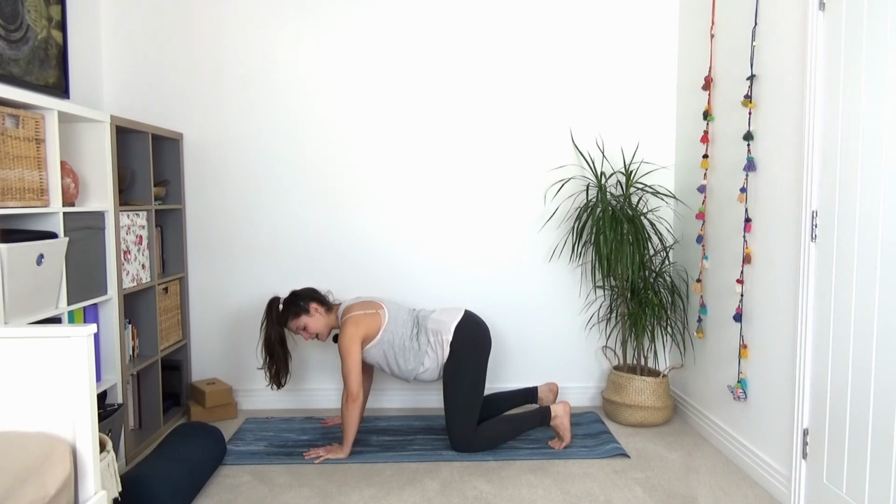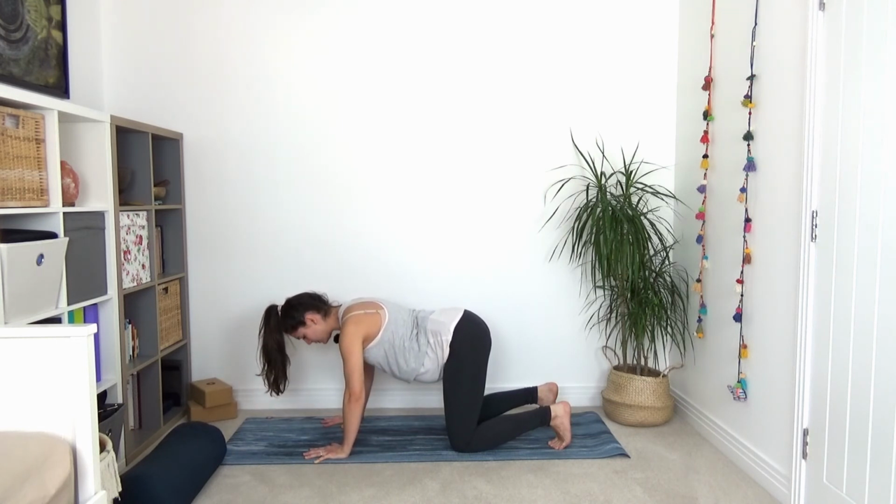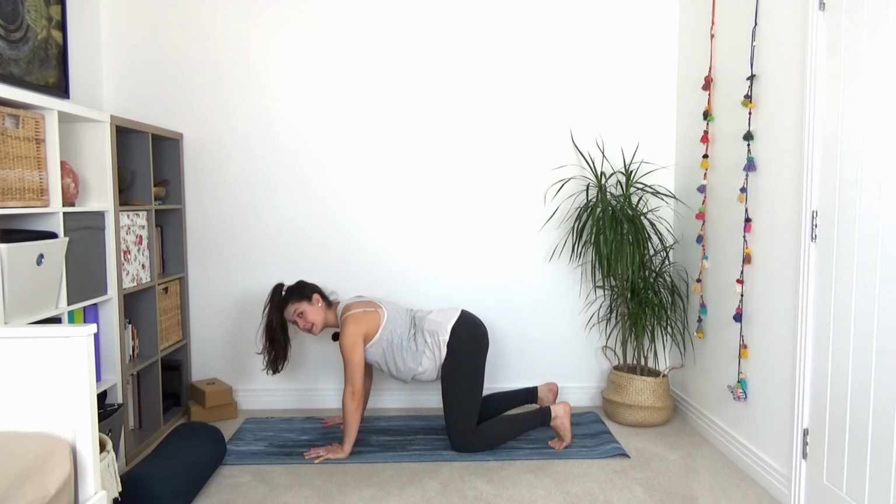And notice, especially now, if you tend to hyperextend, that your elbows are bending slightly to the outside. So you're not bending down, but you're opening the elbows so they're facing away from one another. Take an in-breath here. And what we're going to do today is cat pose. So we're moving between this neutral back into a cat stretch.